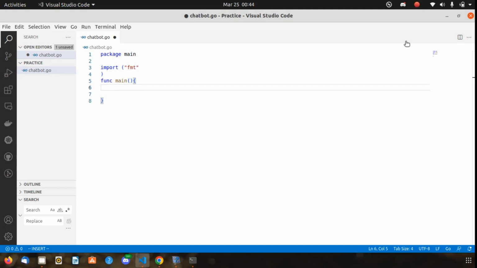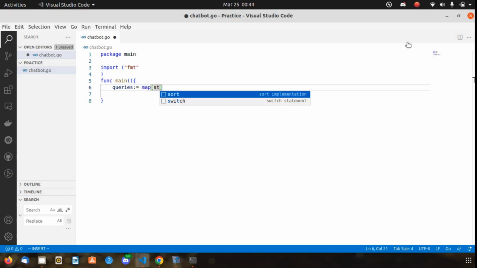Starting first, let's declare our data structure, that is map. The map would have some values in it, so I would be using a variable to store that. We can say queries, shorthand declaration, and then declaring a map.